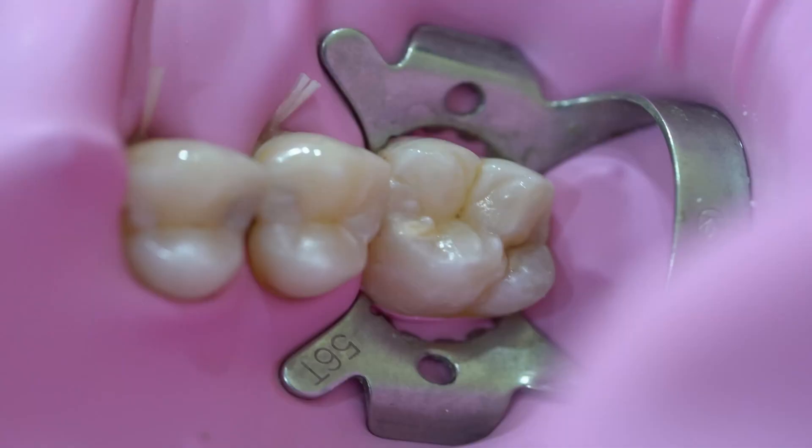If you are very tight on budget, the 14T clamp is purely optional. Your 56T and number 3 clamp should be more than sufficient for isolating most molars and all teeth anterior to the molars. Usually I put the primary 56T clamp on either a second or first molar, then make punches anterior to it to isolate up to the premolar — that is how I isolate my posterior segments.